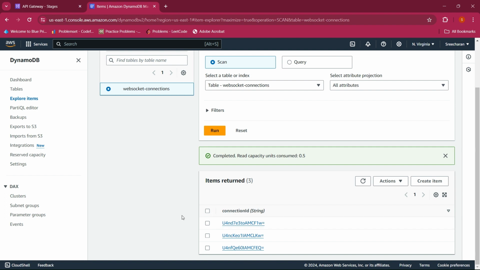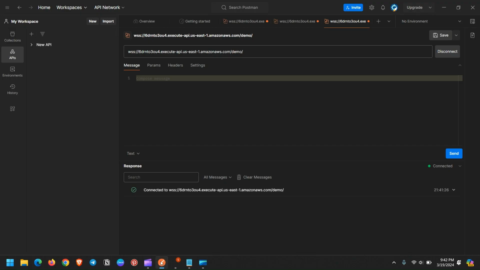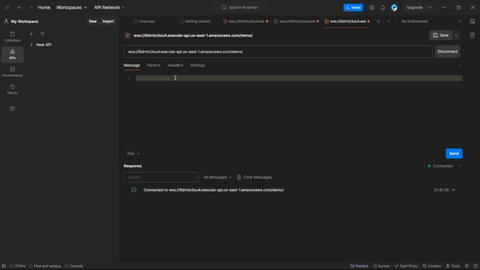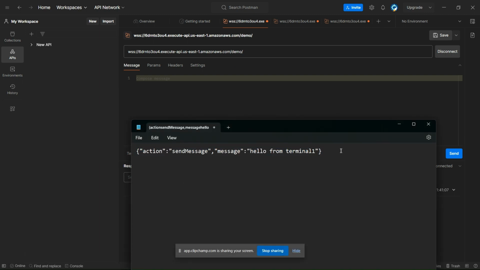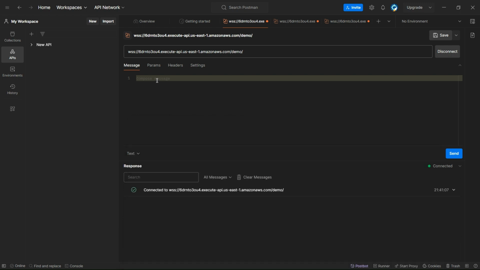So I will try to send a message using Postman using the WebSocket. Our first connection. The message body should have something called action. This is the route name which we mentioned while creating the API Gateway.